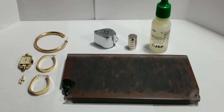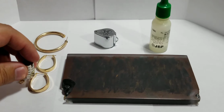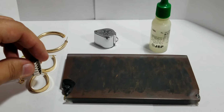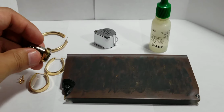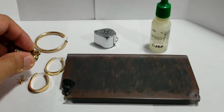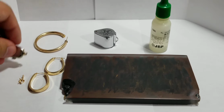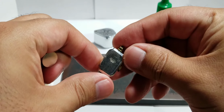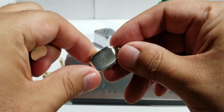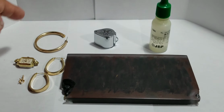Okay? So what you want to do is go over it with the magnet. Now, just because it catches the magnet doesn't mean that it's not gold. But look, this one caught it real strong. So right here, you're already a little skeptical about this piece, the watch. It has a stainless steel back, and when I opened this package up, I was like, oh man, this is not going to be gold. Anytime you have a stainless steel back on a watch, even the case, it's not gold.